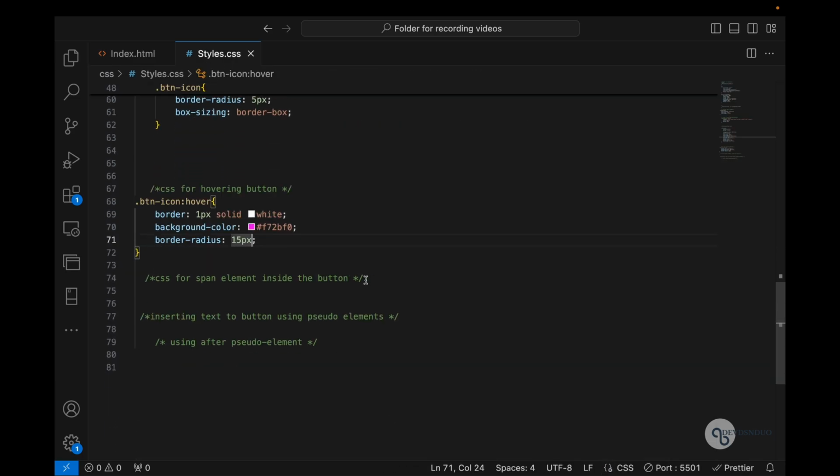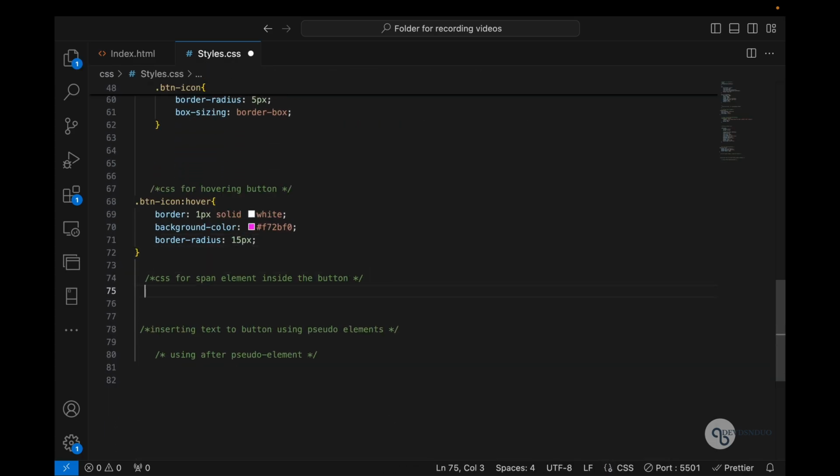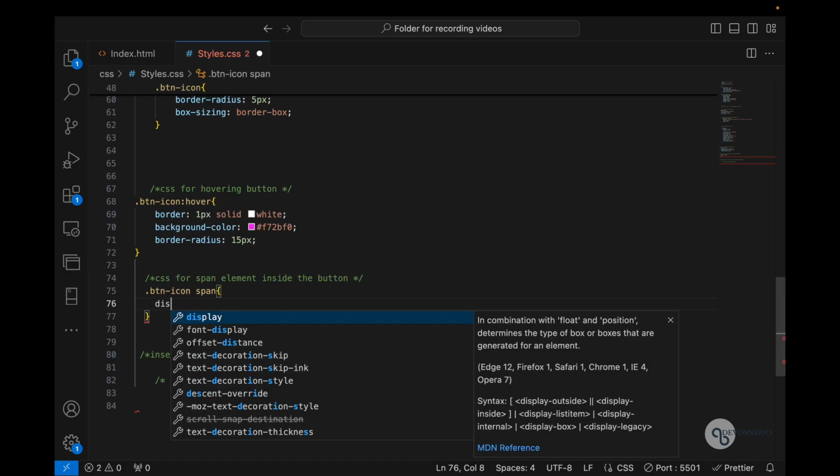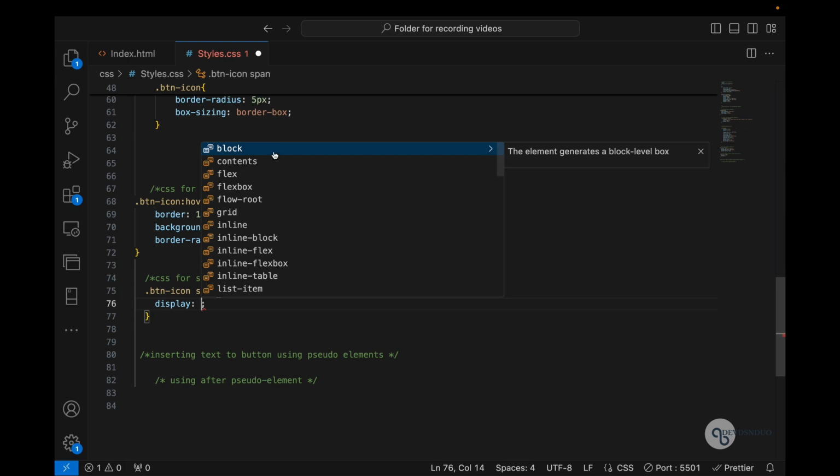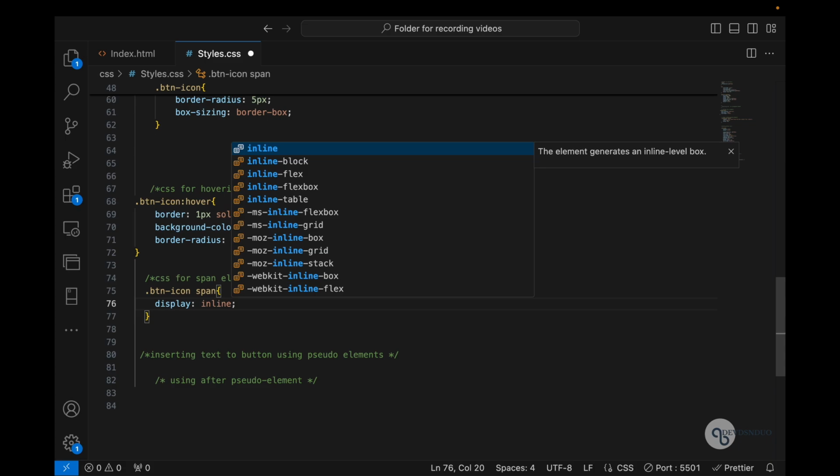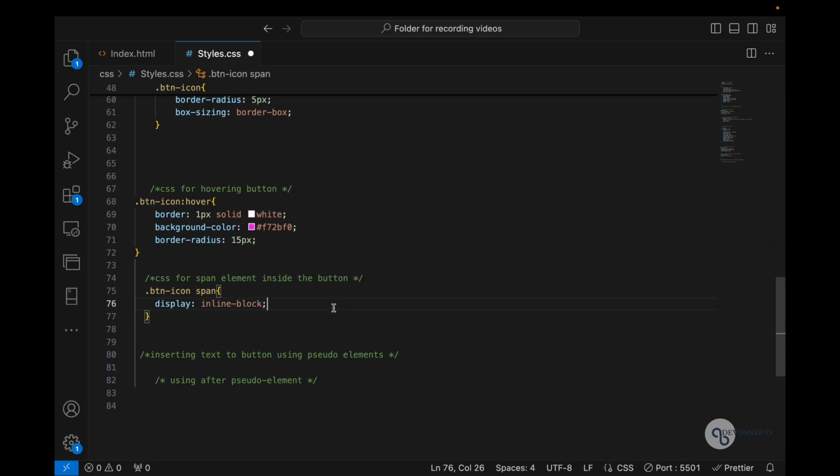So before that, let's make this span, let's change the display to be inline block.